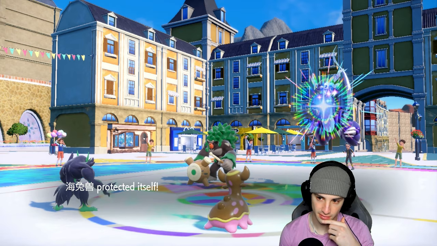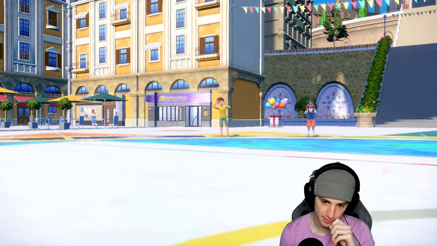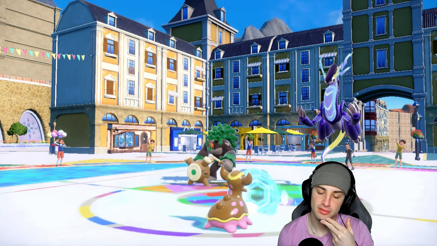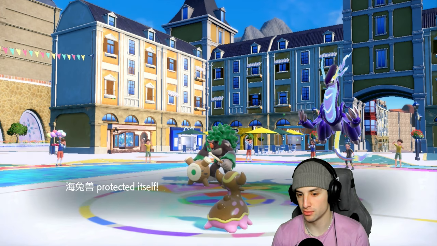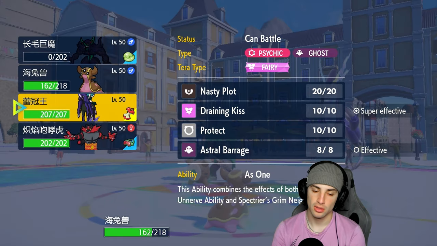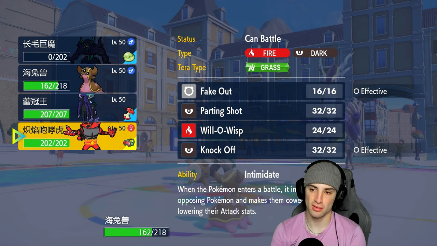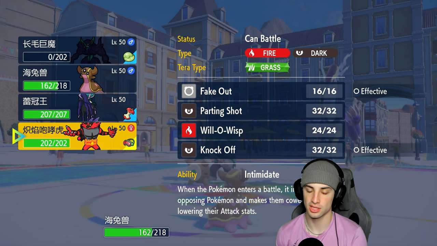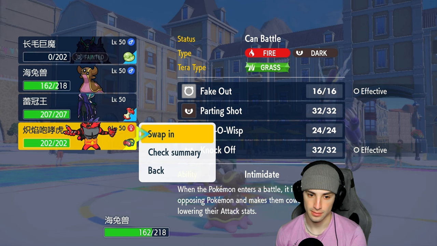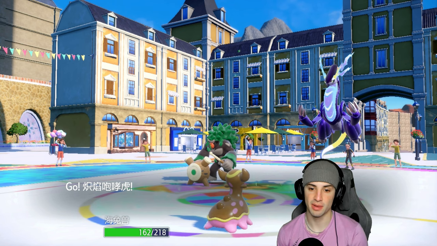Not going to lie, this is looking pretty good. This Gastrodon's looking pretty good. I'm definitely going to go into Fire Tera with Gastrodon. It's in my best interest. Now, the real question is, do I want to bring out Incineroar just to Fake Out? Because Fake Out's going to force them to protect. I could throw a Will-O-Wisp into Incineroar here, and I think that's better for us.